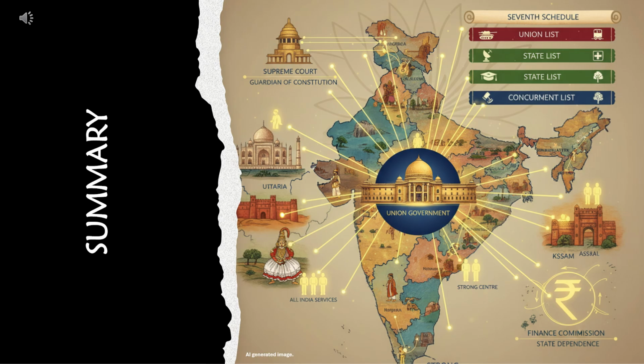So as always, before we dive into the chapter, here is a summary of the chapter, Federalism. It is a system where power is shared between the central and the state governments. This division helps maintain unity while respecting India's diversity. States handle local issues, the centre handles national issues, and the constitution makes sure that the conflicts are resolved smoothly. So basically, federalism keeps democracy strong and ensures everybody's voice is heard.